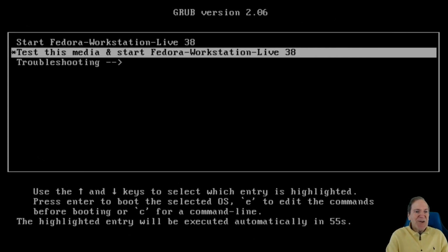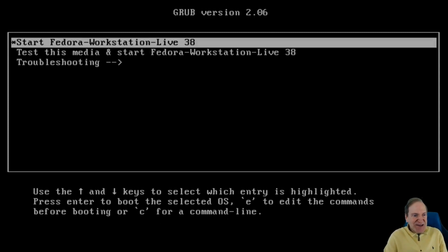Okay, so here we are at our boot screen. And so I'm just going to arrow up here because I don't want to waste time testing the media. What's up with that? Although it's good to have there, I guess. But I'm going to arrow up to the first choice and then just start it. And let's get into it.